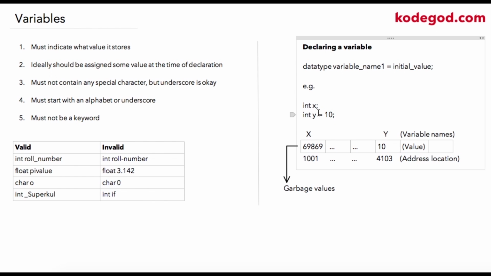So when we declare a variable, what happens, assuming this to be your computer memory? When we declare a variable int x, the compiler allocates memory to this variable. It names it as x, and this is the address location of my x variable. When we do not initialize a variable, it will hold some random value. However, in case of y, what has happened? We are initializing y to 10. So when the compiler allocates memory to this variable y, it is also overwriting the value with my initializer, which is 10. So in case of x, this random value which was already there, we refer to it as a garbage value.